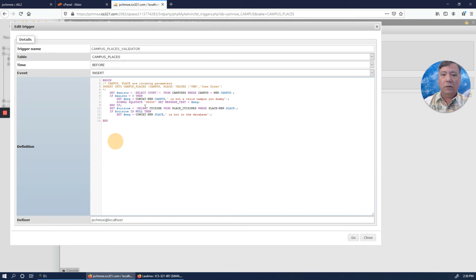And that's the error, so let's throw this exception, signal SQL state 45000, set message text equal to this message that we just constructed. All right, there we go. And end if. All right, so that should take care of that.